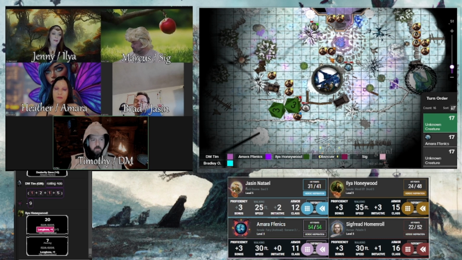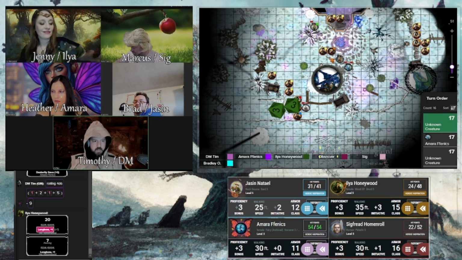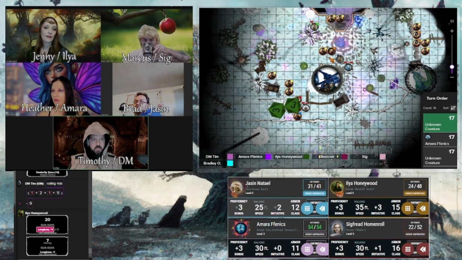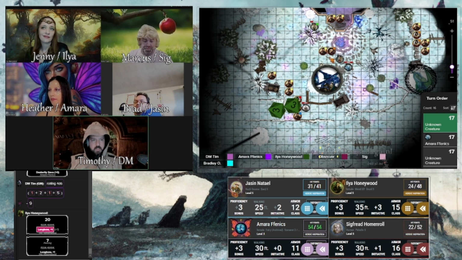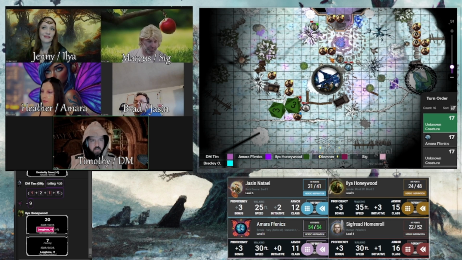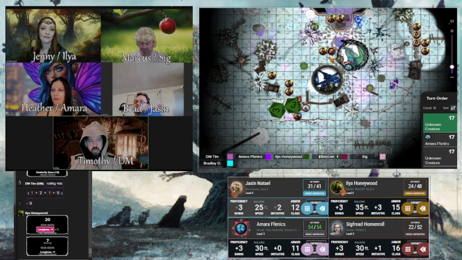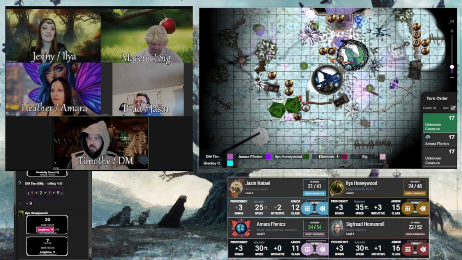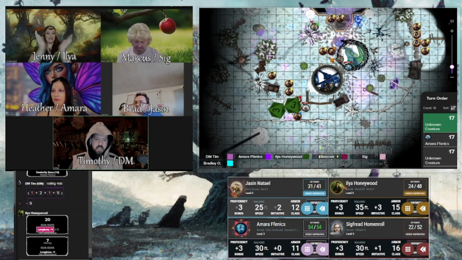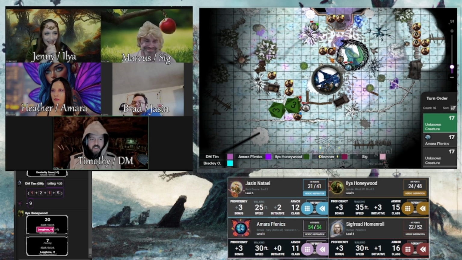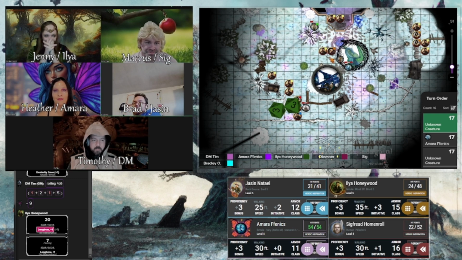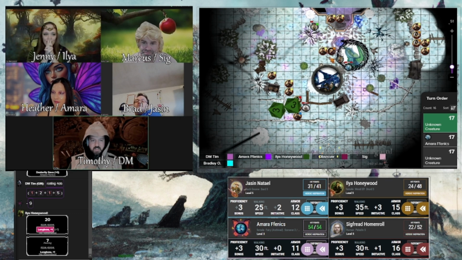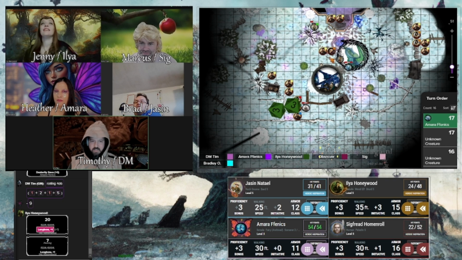And then with the last bit of its movement, let me see if it has 1, 2, 3, 4, 5, 6, 7. Yes, it can do it. So it's going to land on the ground protectively over top of both Sig and Amara. Yeah, that's what I was gonna do. And I love her. That is the end of the Gem Dragon's turn. The Moonstone Dragon's turn. Amara.